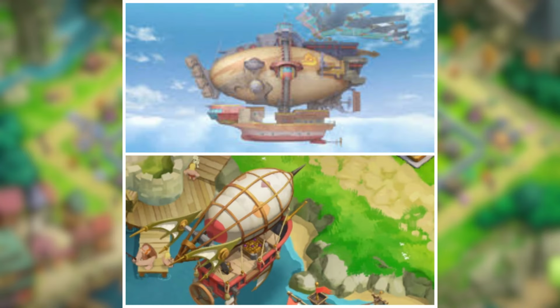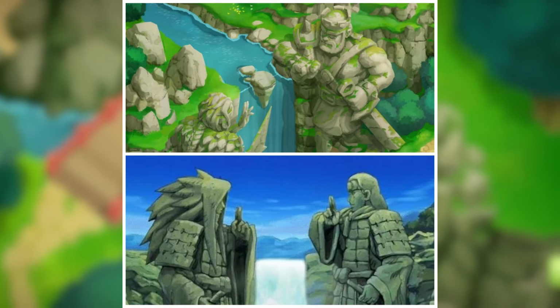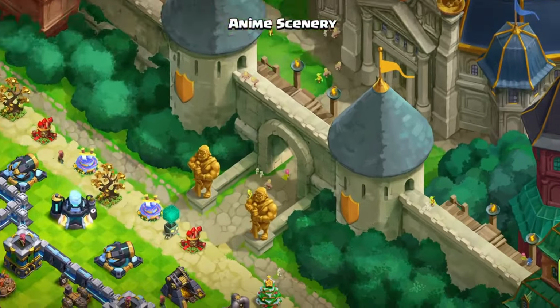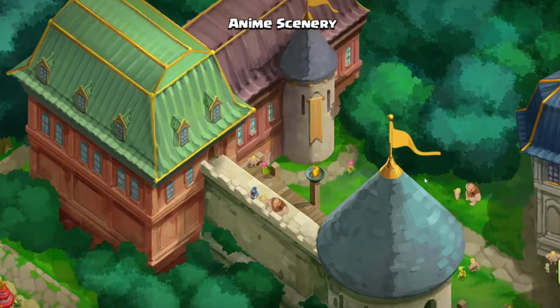Those were 19 of the best anime references that have been spotted so far this season. If you think that I did miss anything, or maybe you have a clue as to where some of the other identified locations can be from, make sure to leave a comment down below.